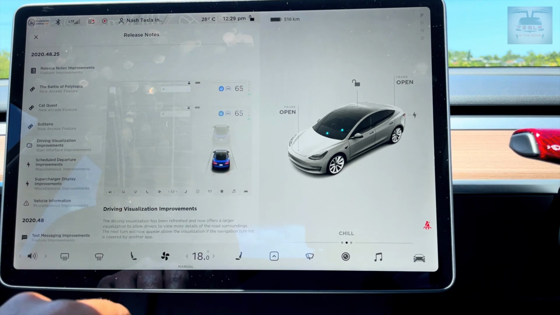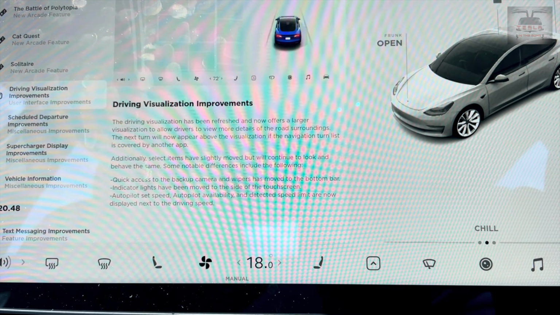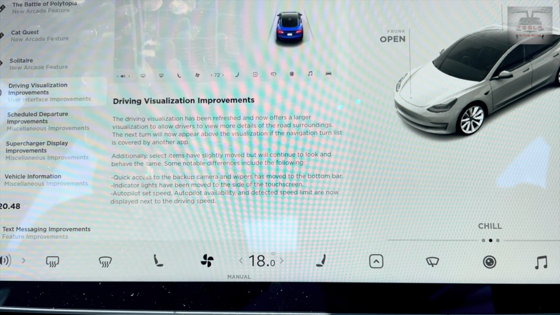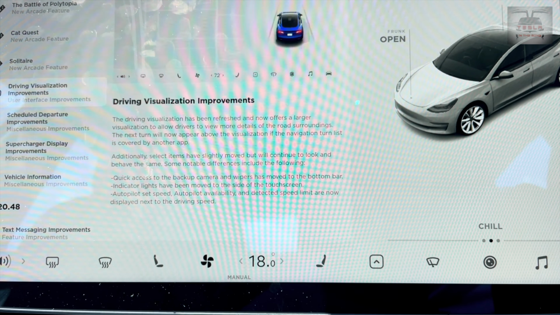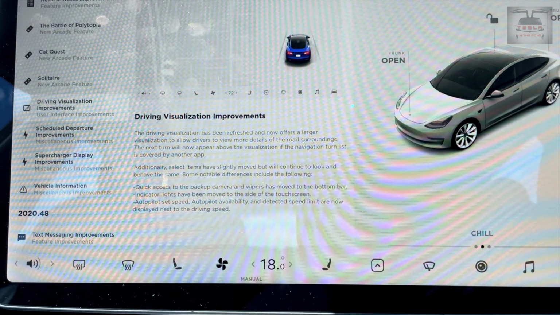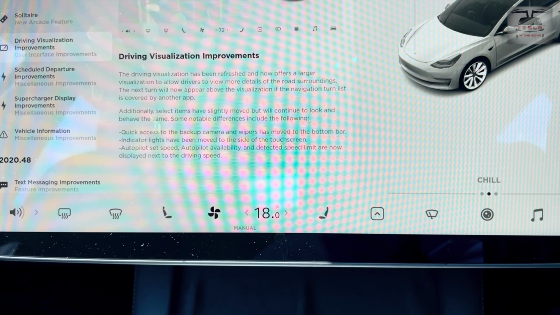And then you have the driving visualization improvements. Now, driving visualization has been refreshed and now offers a larger visualization to offer drivers view more details of the road surroundings. It is amazing. I'll show you that in just a bit. The next turn will now appear above the visualization if the navigation turn list is covered by another app. Additionally, select items have slightly moved but will continue to look and behave the same.